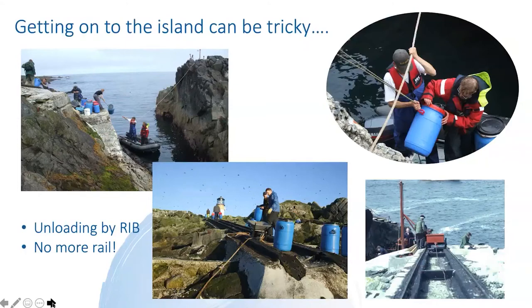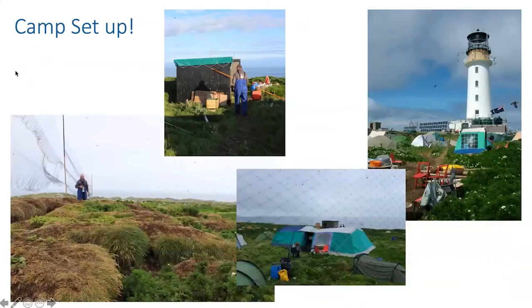You just haul everything by hand now. It takes about five hours to unload everything, and they take all supplies for a stay of about three weeks — water, food, absolutely everything. There's a specific camp area safe from the bird nests. The puffin in particular has little burrows, and the last thing you want to do is shove your foot down one. We also transported this shed — it was incredibly awkward carrying those massive pieces of wood across on a small RIB.